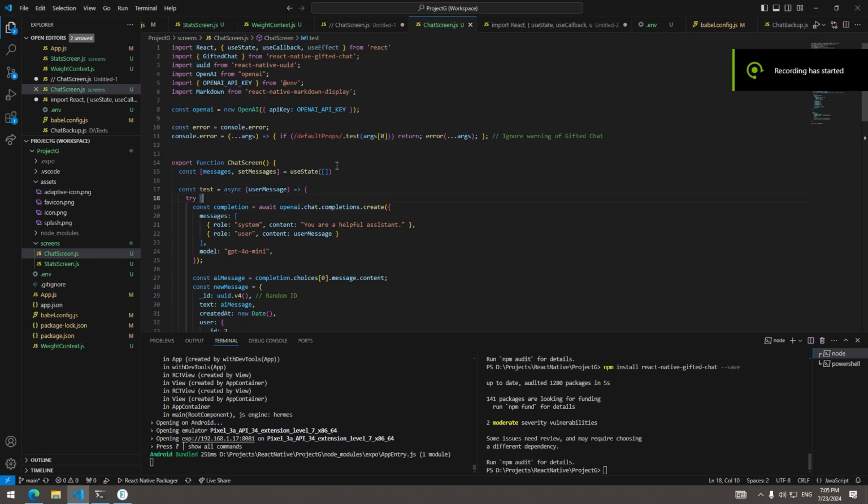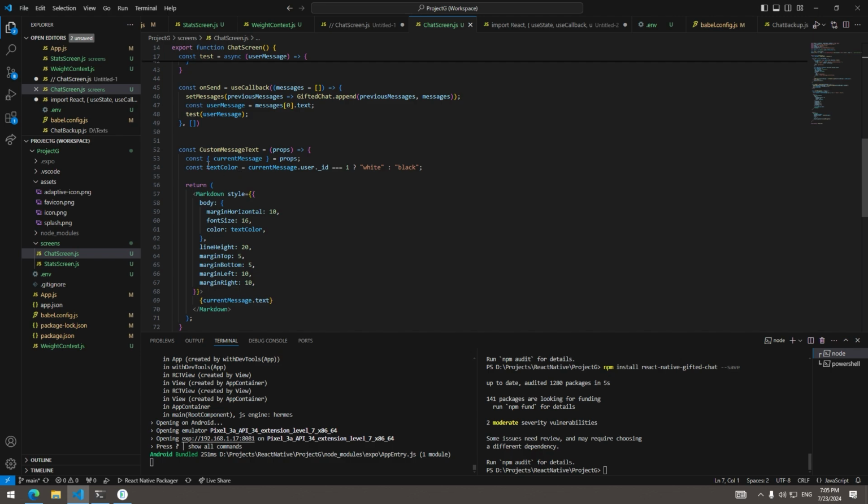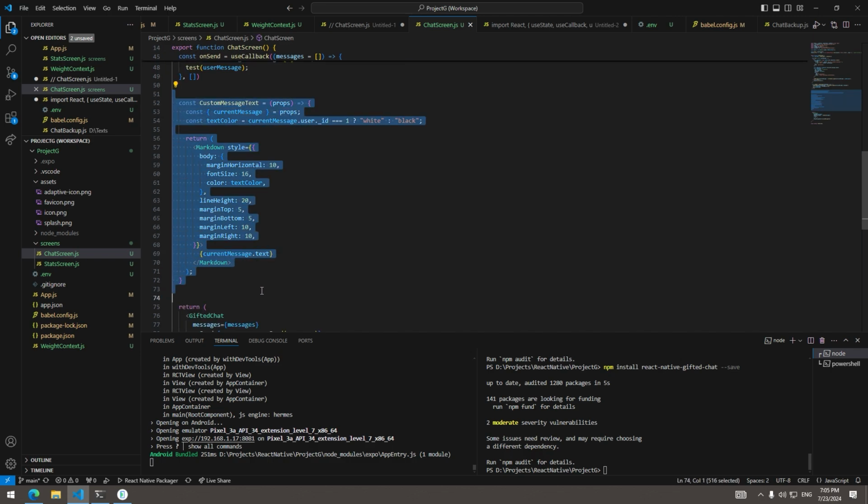Also a quick tip if you want to use Markdown in the chats, because OpenAI's API sometimes uses Markdown, you can just import the library after installing it, of course. And then you can create a constant like so. And this is what I use. I like this. It's pretty much the same. It just uses Markdown. As you can see, I just wrapped the text message in Markdown, and some of the styles changed, so I just try to revert them like so.